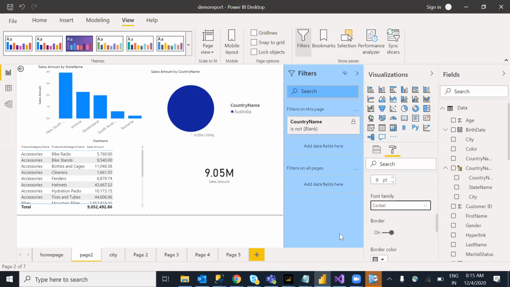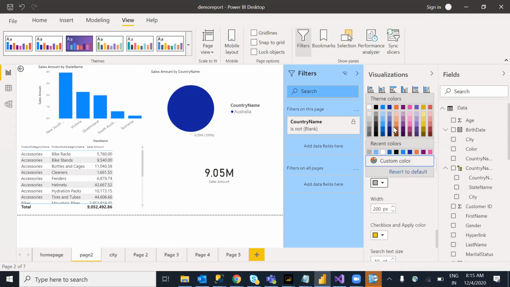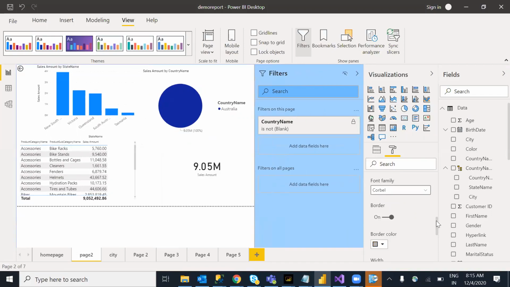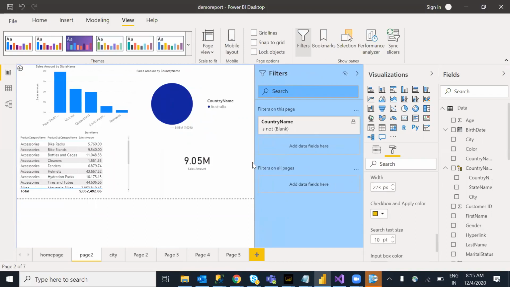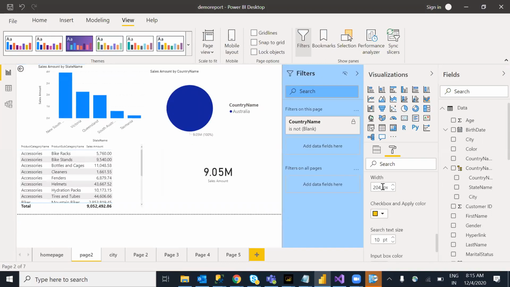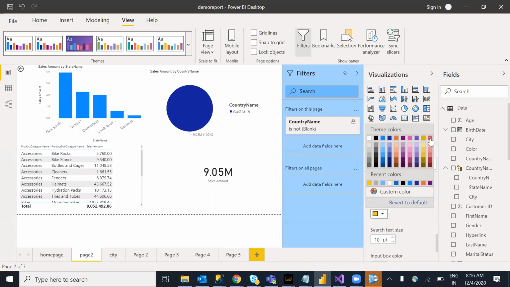Then on the left side we have a small line, a border. Either you want that border or not. If you want a border you can turn it on. What border color do you want? So you can apply a border to this. This box size, either through mouse over you can change it, or from here you can also give the size. If you decrease this, it will decrease. Earlier it was 200 something, if I decrease it will decrease, or from here you can give how much width you want. So here, check box and apply color. Let me apply a different color.